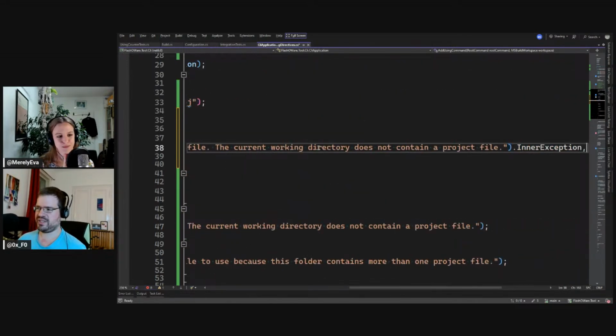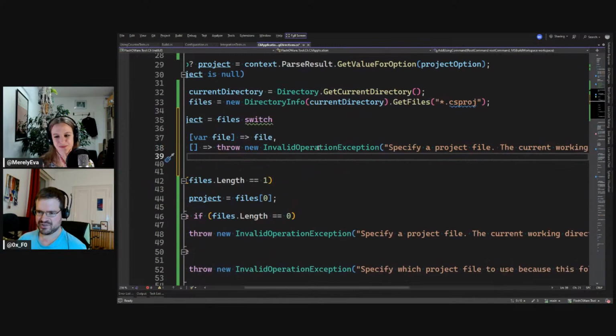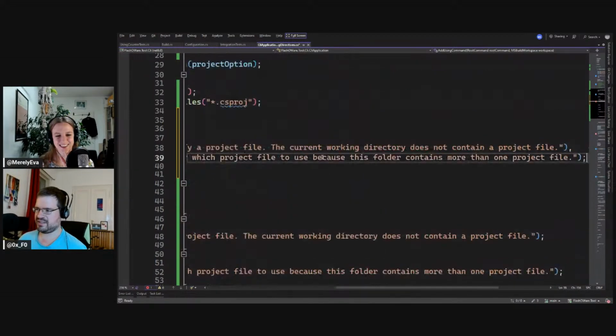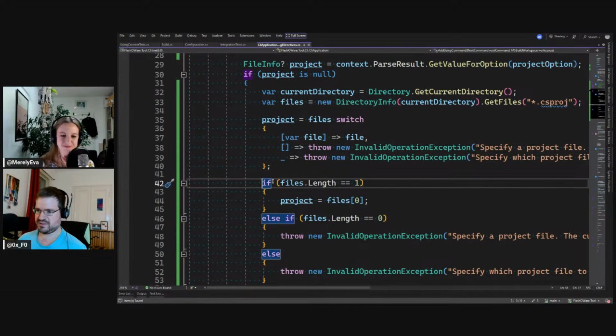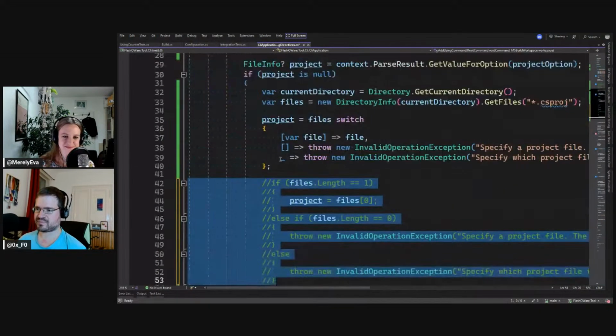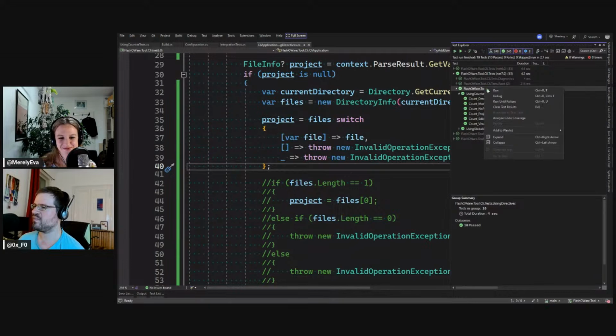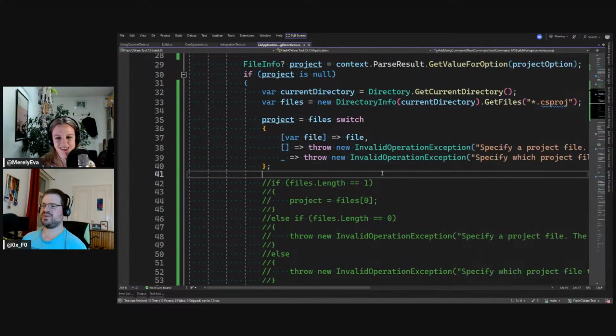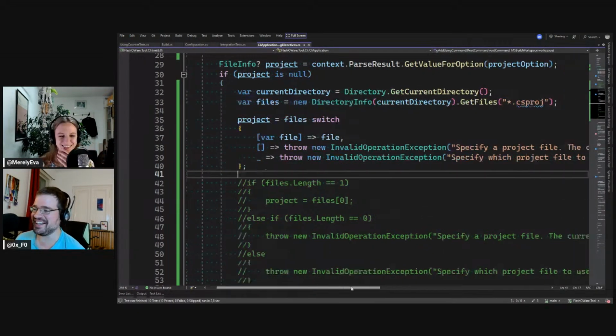And all the other cases I'll go for in a second. I think this should work. Let's give that a try. It does work.